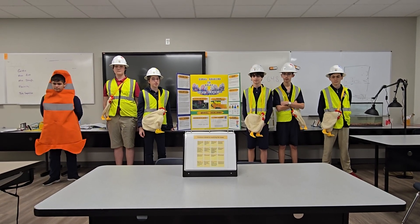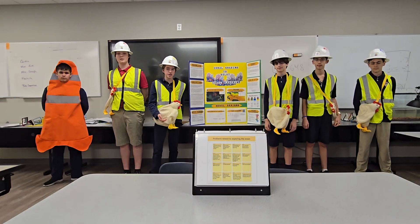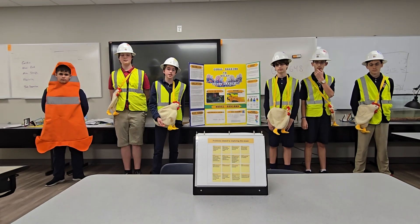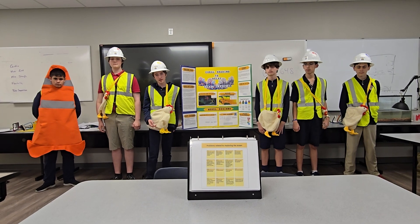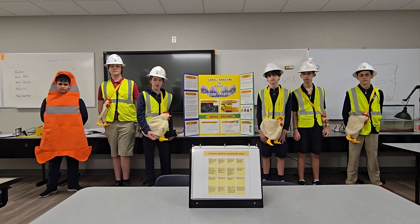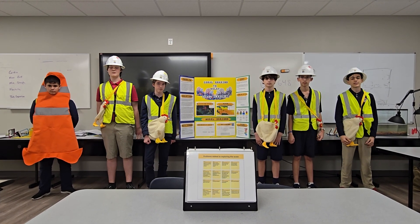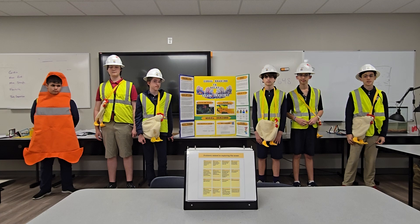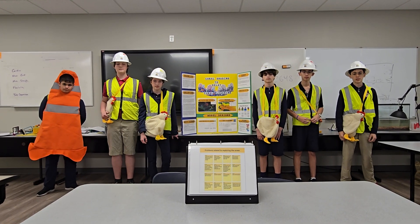We started out this season by having a ScubaNOT International member talk to us about a few problems they and their partnering organizations faced with ocean exploration. Each team member contributed to our Microsoft Whiteboard site, brainstorming ideas for potential research problems. We went around the room and each team member spoke about the issue and why they liked the topic. We had two team members take a week to research three of the ideas that seemed most impactful to ocean exploration, and then our team voted on our official research topic: coral bleaching.